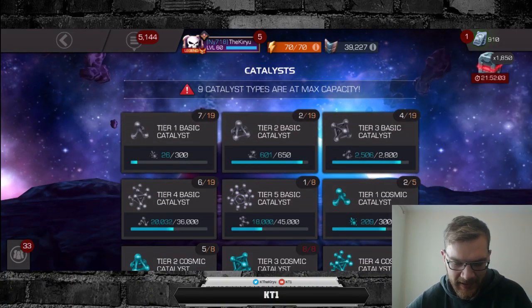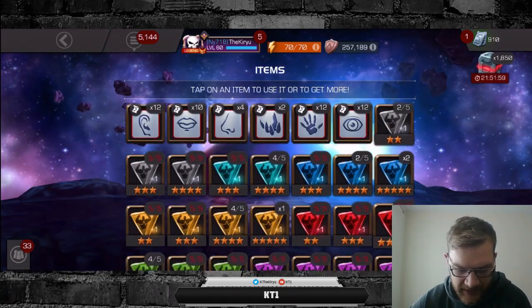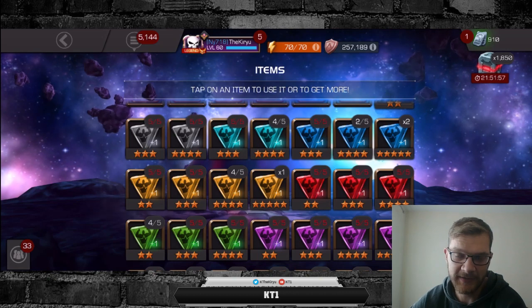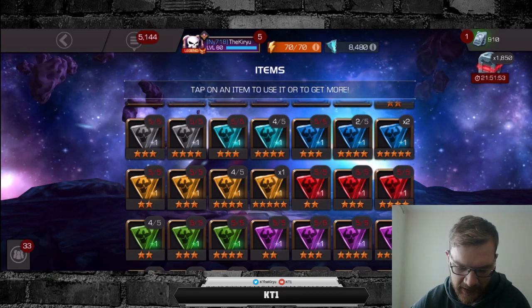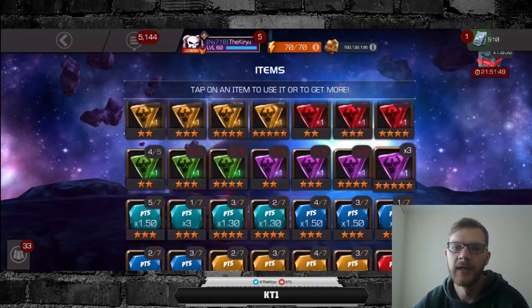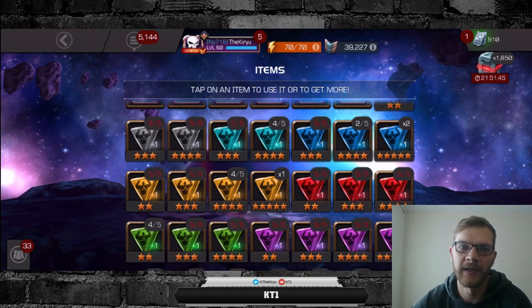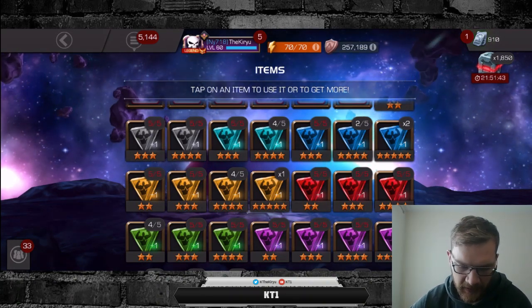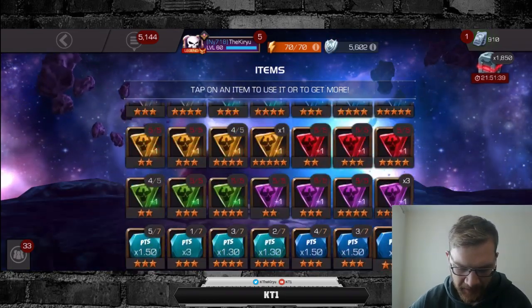So that's my catalyst. When we jump into my item stash, we can see that I do not have any generic 5-star awakening gems, do not have any cosmic ones. I do have 2 tech ones, 1 mutant one, and 3 mystic ones. But for the most part I don't mind. I don't really have anything that I would be desperate to awaken as a 5-star, so that's all good there.